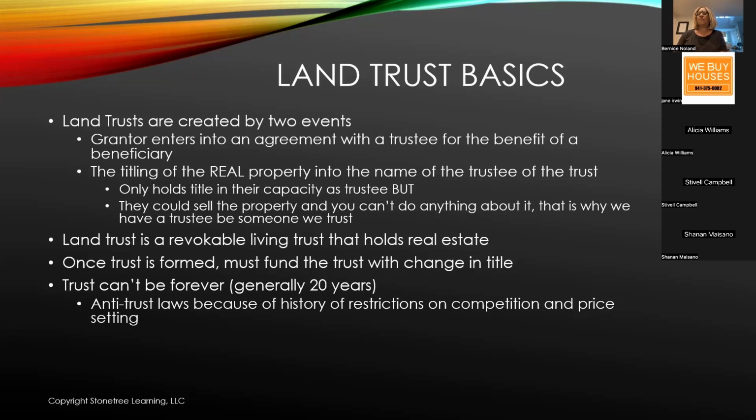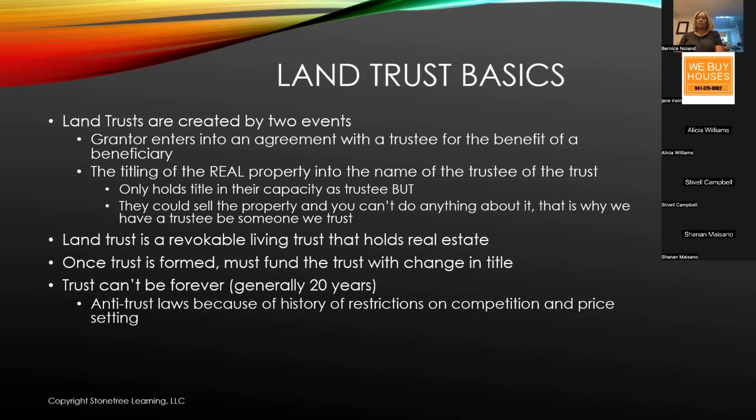Revocable is a key word, it means that you can change. If you're the beneficiary, you can change the trustee. You can take the property out of the trust. You'd actually have to tell the trustee that they needed to do that. Just like with a revocable living trust, you can revoke the trust and you can change it if you want to, right?